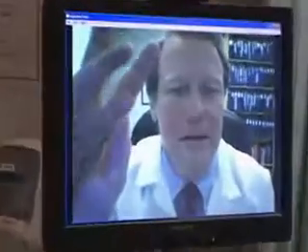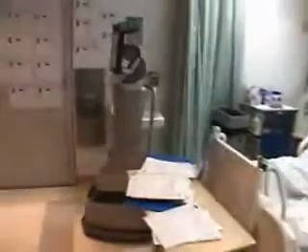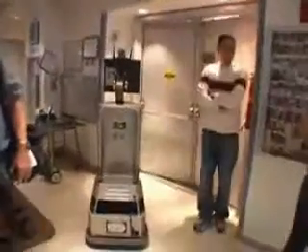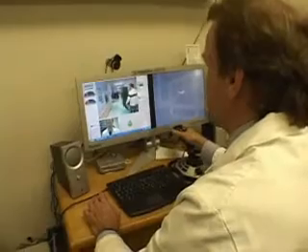RP6 was originally designed at UCLA to combat a growing national shortage of intensivists — doctors who care for the critically ill. But for this robot, there's no telling what the future may bring in a world where science fiction is fast becoming more science than fiction. In military situations where there may be an advanced field hospital that doesn't have neurosurgeons and cardiac surgeons on site, these specialists can interact with battle casualties right on the spot. In the future — the International Space Station, the mission to Mars — I think this kind of ability to act, render care, and make decisions at a remote location has tremendous utility.